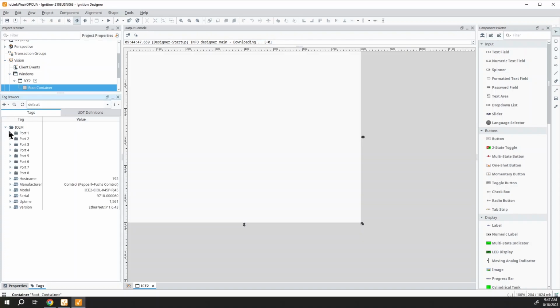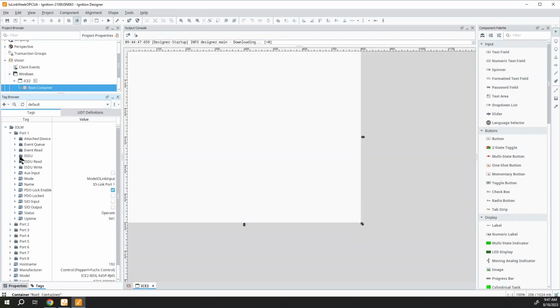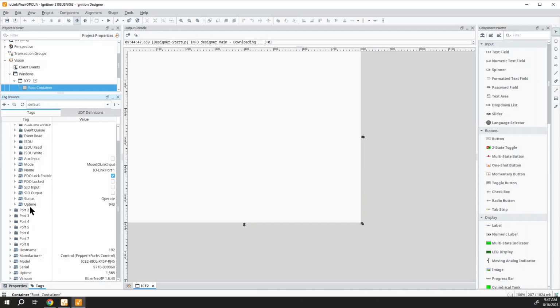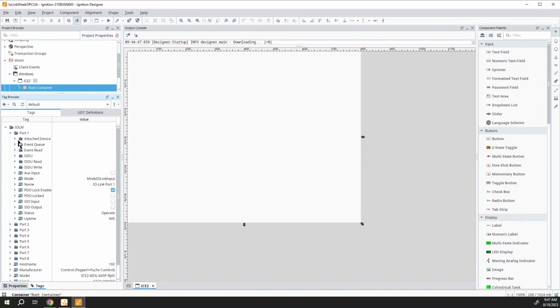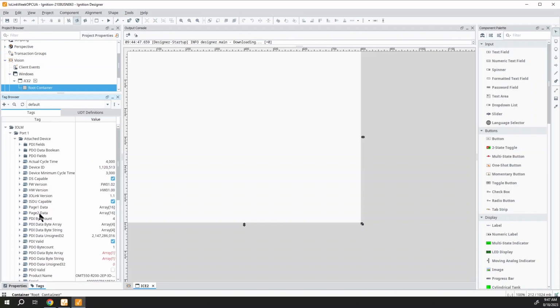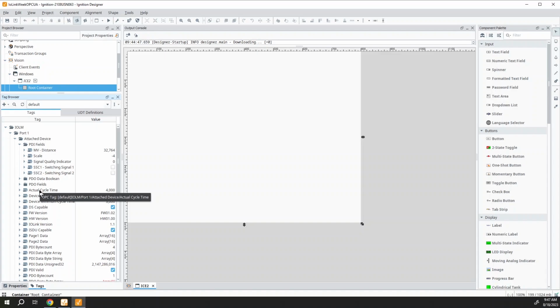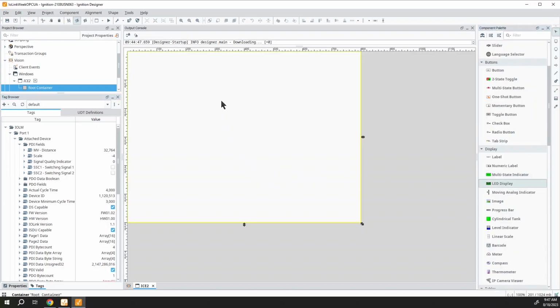After this, I can see that my port structure is so organized. I have 8 ports, and each port has its attached device. If there's an attached IO-Link device, I will see its PDI fields. In this case, I have a distance sensor showing a distance, scale, and the switching signal indicators. I'm going to drag an LED element.